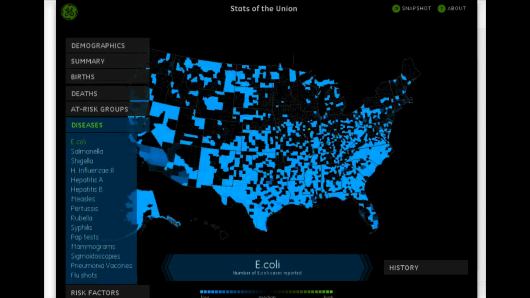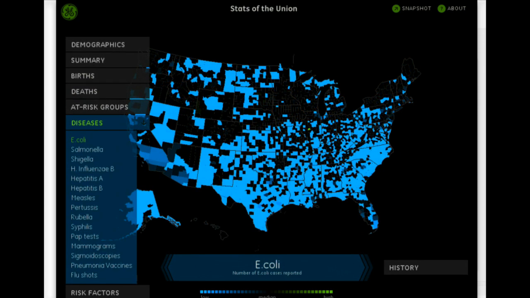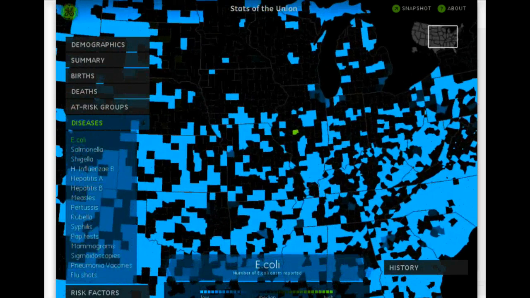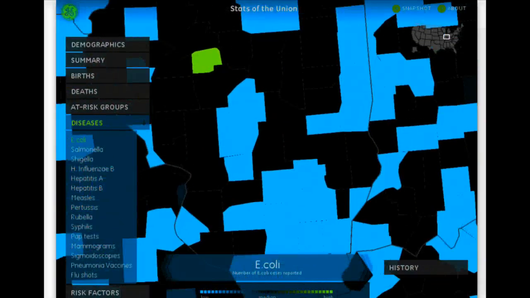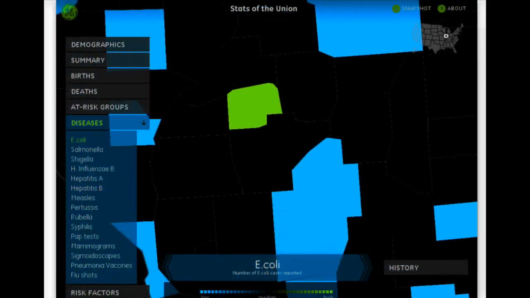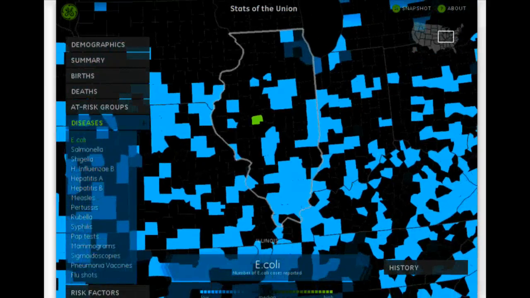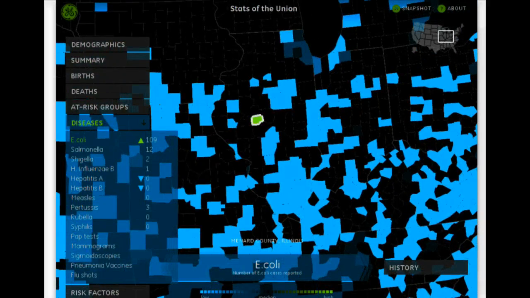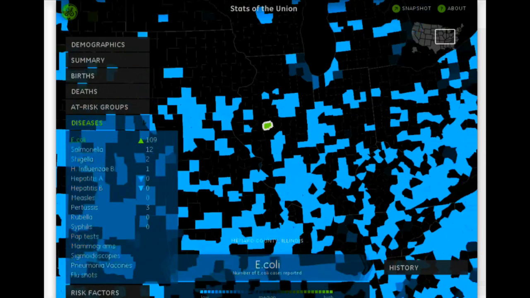Okay, let's look at diseases. So that first one is E. coli, so low number, and then I can enlarge it. There's a high number right here, 109 cases reported there.